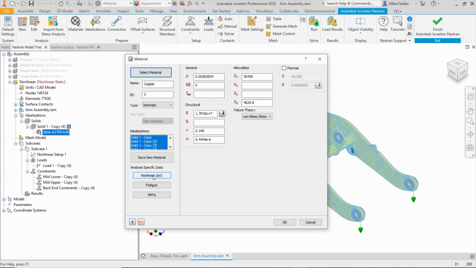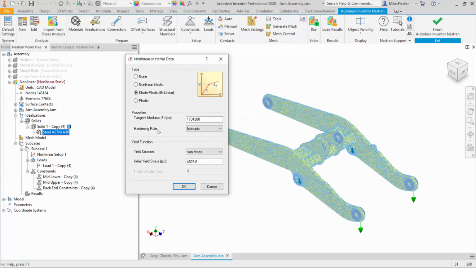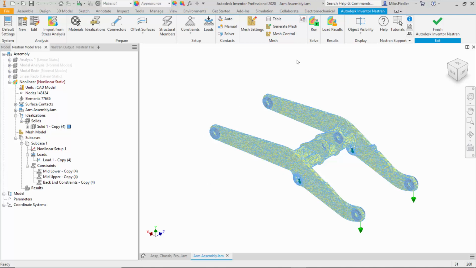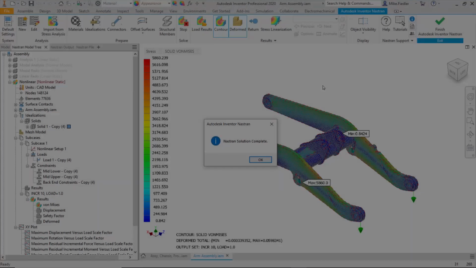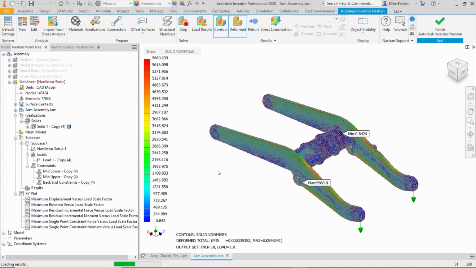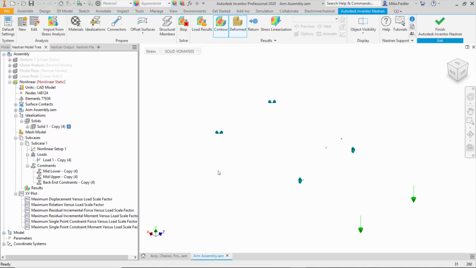And so the other thing that we want to do, or that I already did, I went into nonlinear, and I told it that I want it to be an elastoplastic or bilinear analysis. So that way, it's going to follow the modulus of elasticity up to the yield point, and then it does have awareness of what that yield stress is at 4,829, and then it's going to follow the slope defined by the tangent modulus. And at that point, we can go ahead and run that analysis. Okay, so that analysis is finished. Let's say OK to that. And now we have the results of our nonlinear static analysis.